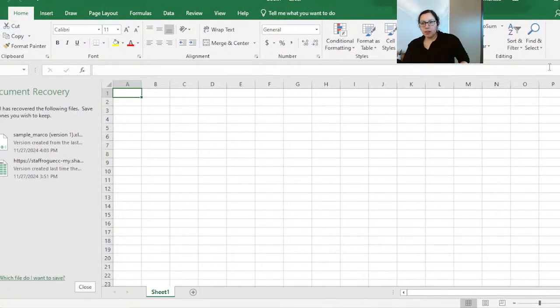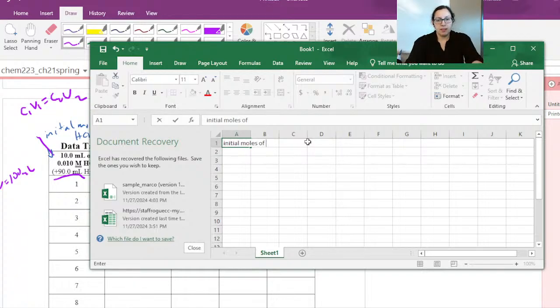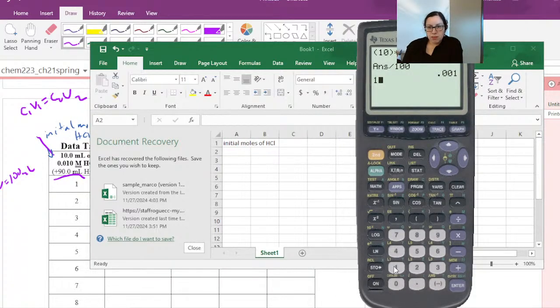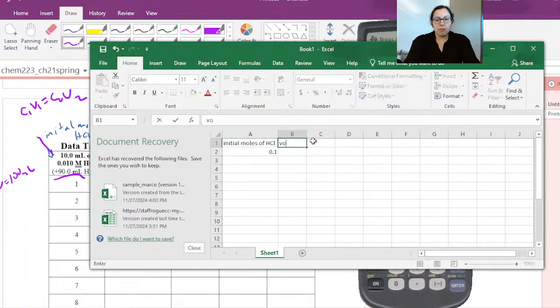And so again, right, I don't want to do this all for you because I think there's a huge value in Excel, but just kind of think about, right, like what you need to do. Maybe initial moles, because you'll have to calculate, right, how much is subtracted at some point. And let me just recalculate those initial moles. So 10 times 0.01, right? So we started with 0.1 moles. And then, right, you also kind of want to keep your volume total somewhere. Okay, and we had 100 initially.